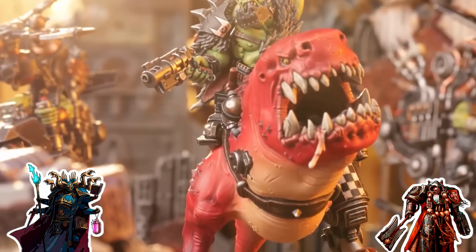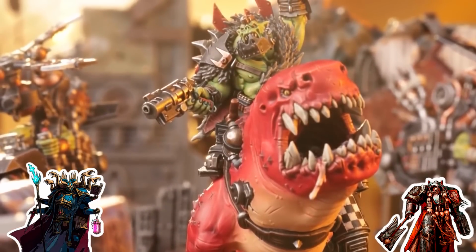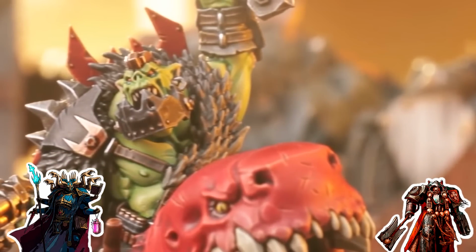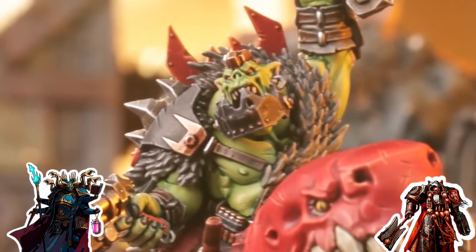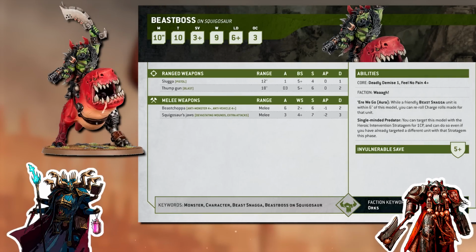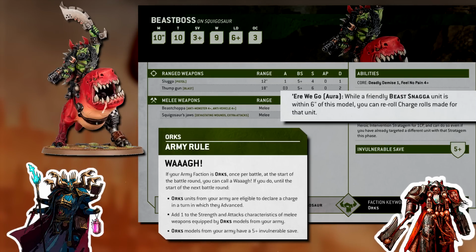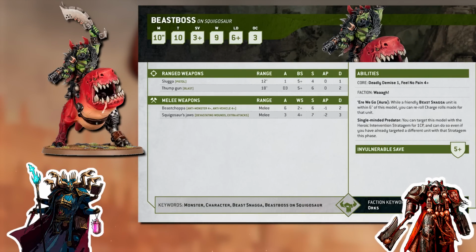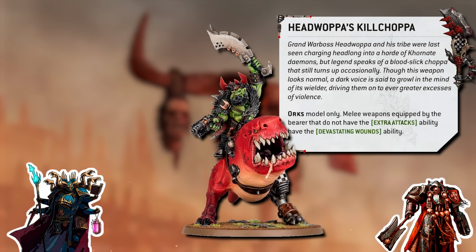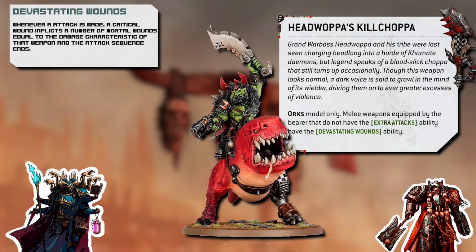But we do have beast bosses, and a beast boss on Squigosaur is a pretty awesome Smash Captain as far as I'm concerned, because he's got some really nice keywords with anti-monster, anti-vehicle 4-ups. He's got Advance and Charge, reroll 7 attacks, and his strength 7, AP 1, and damage 2. So you're doing a lot of stuff with the Head Wappa's Kill Choppa giving dev wounds. Yeah, if you go into a vehicle or a monster, you get dev wounds on 4 up to wound.